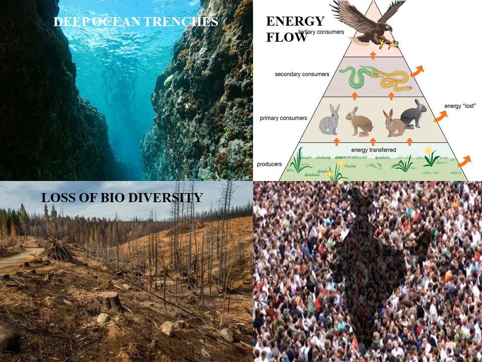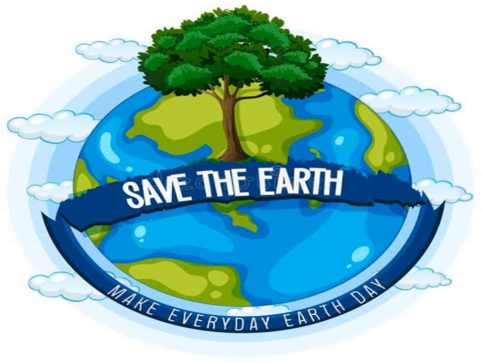Conservation. The biosphere extends from deep ocean trenches. People play an important role in maintaining the flow of energy. The primary cause of today's loss of biodiversity is habitat alteration caused by human activities. Increasing population results in overexploitation of biological resources. This has an adverse impact on flora and fauna on the earth.